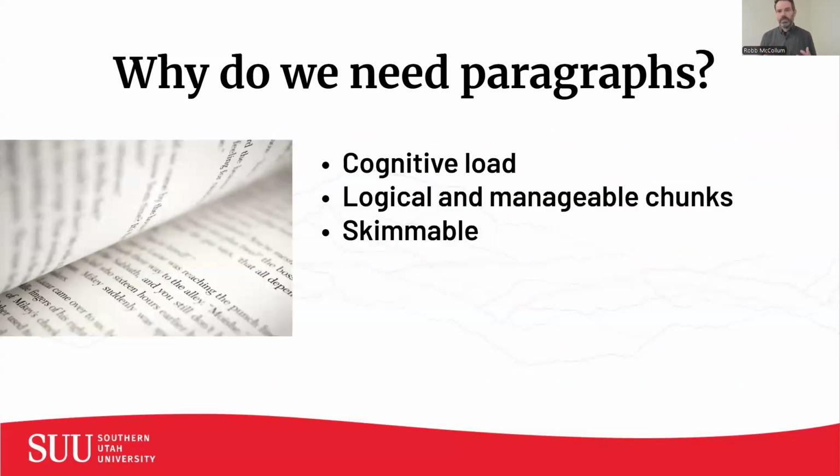So paragraphs really help with this concept of cognitive load, right? Cognitive load is our brain's ability to process information and then be able to retain it. And we have this concept of short-term memory and long-term memory. Short-term memory is we're processing things as they happen, and then long-term memory helps store that information for eventual retrieval in the future. And when things aren't written in paragraphs, we can have harder time initially processing that information, but it also can be more difficult to retain that information because we don't have these logical, manageable chunks of information.